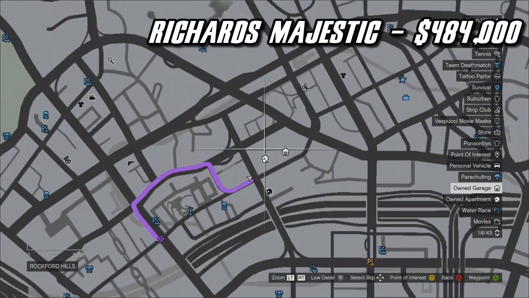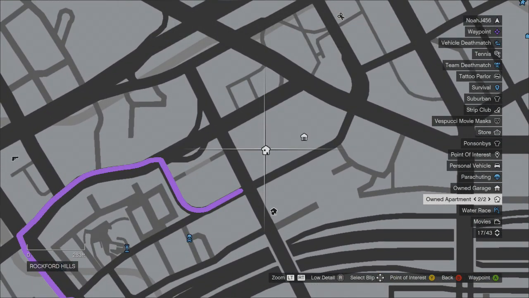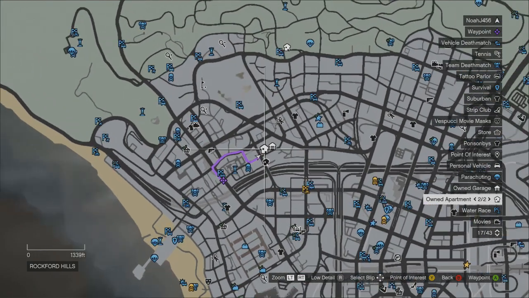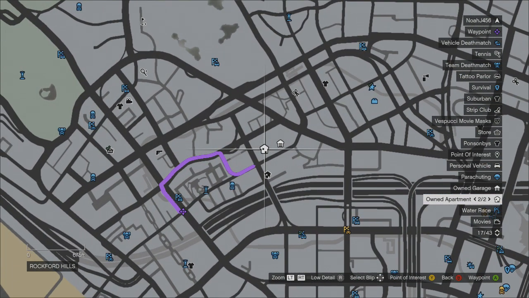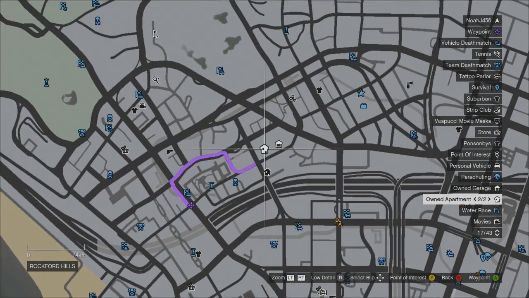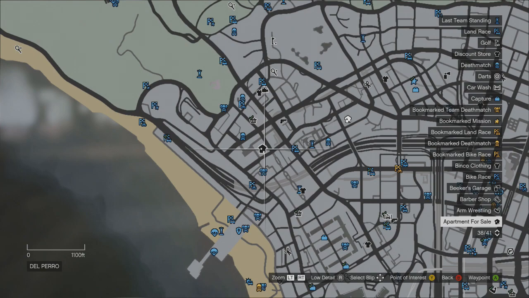And here we have Richards Majestic. It has kind of a left location. It's kind of to the west a little bit in Rockford Hills. It doesn't really have anything super special about it, which is why I'm not showing you the view or anything, but that is the location if you want to go check that one out and see if that was the one for you.